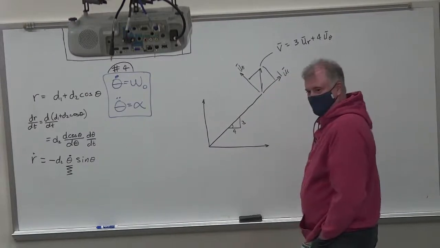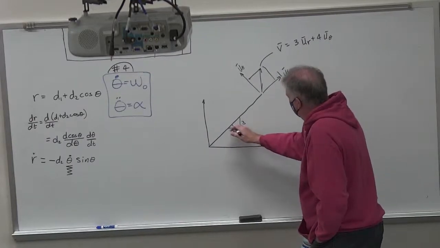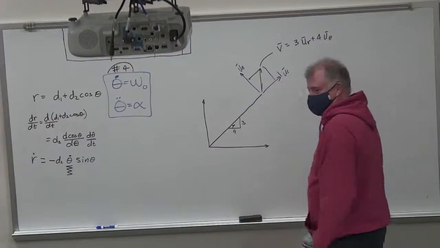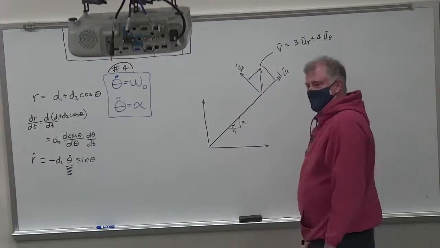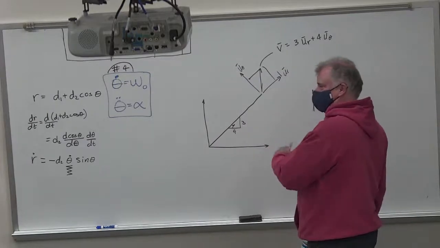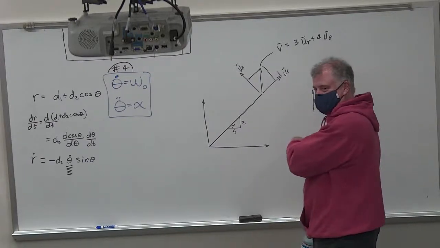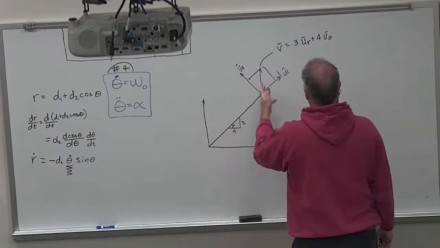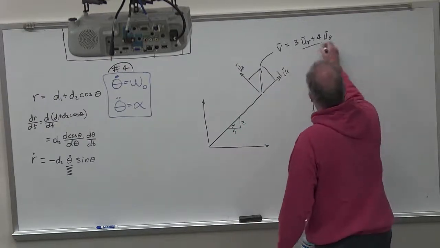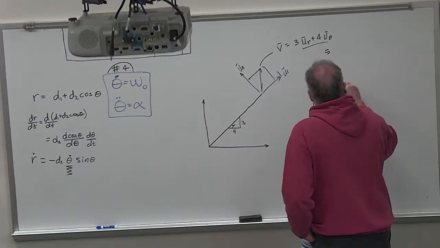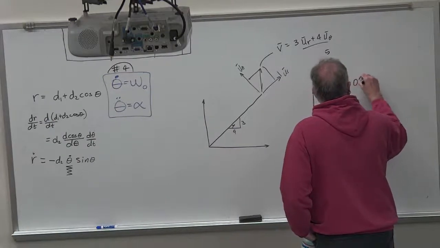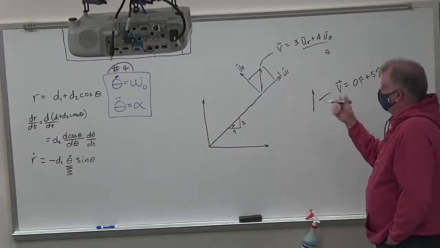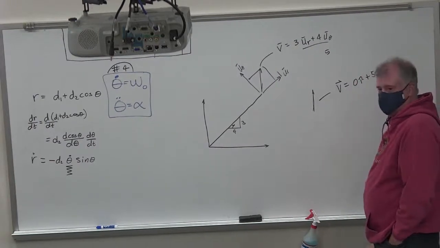Because it's 45 or 45. Yeah, well, that's not necessarily 45, but yeah, the 3-4 is the same, makes the thing perfectly vertical. So if you bury yourself in the math, you'll take 10, 15, 20 minutes. But if you look at it visually and you say, wait a minute, these angles are this, and you truly understand what's going on, you're like, oh, that vector length is 5. So the total vector here is 0i plus 5j. And you're done.